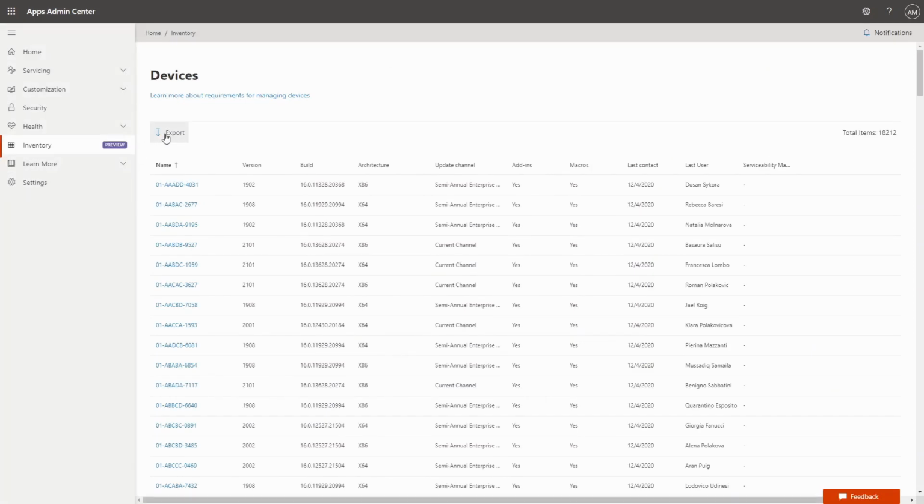Okay, the other thing I really want to show you here is around the export. This is something I know a lot of you have been asking for, and the export feature is something that we made front and center, and you'll find it in tons and tons of pages, and we're going to be adding more. Now, pro tip: the one thing to note here is the export feature only is able to extract 8,000 rows at a time. So the recommendation is filter what you need, and then go ahead and click on the export button, and it's going to start extracting that, creating that CSV file for you. We know that you probably have more than 8,000 rows that you will want to export for those of you with larger number of devices.